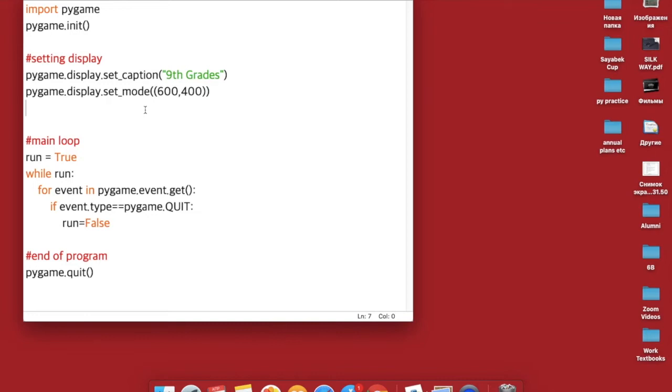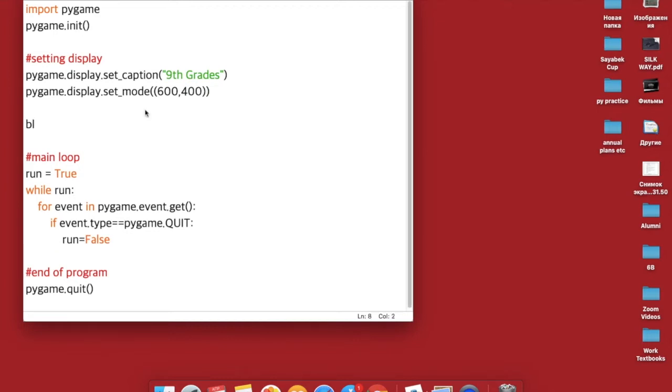As I said before, we should define the colors that we need. For example, if we need the black color, we should do it like this: 0, 0, and 0. Now this will define our black color.